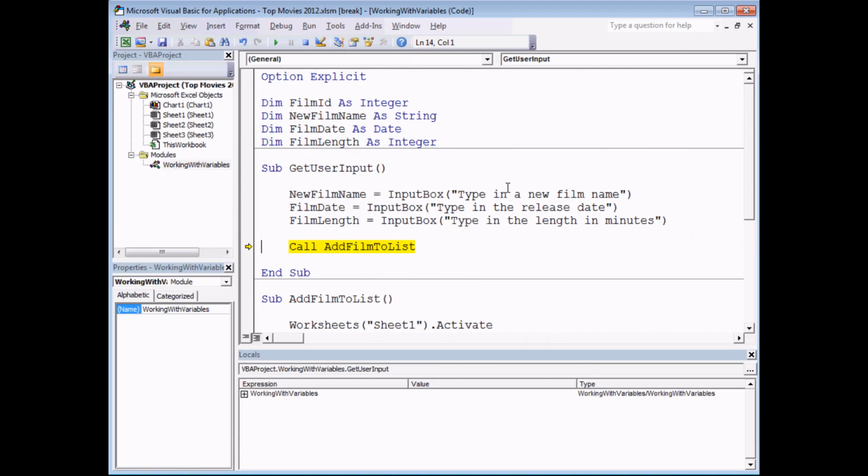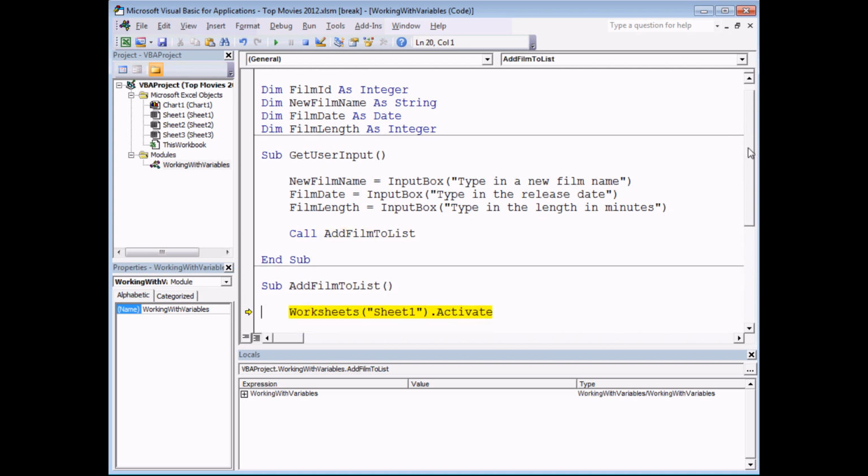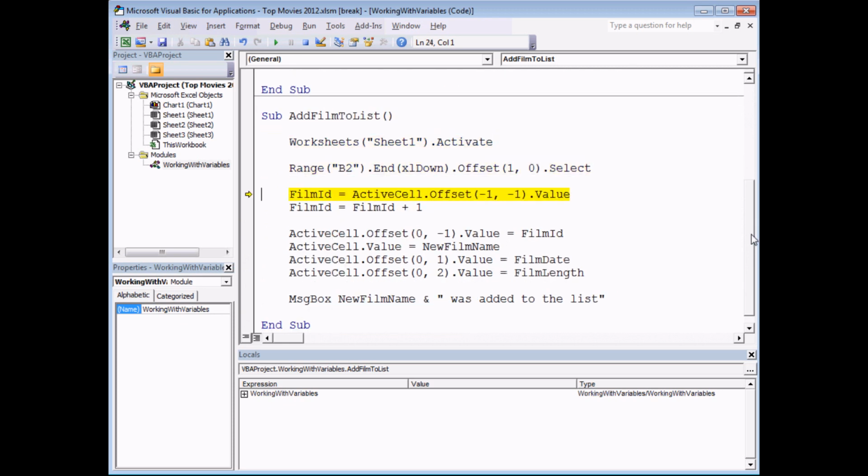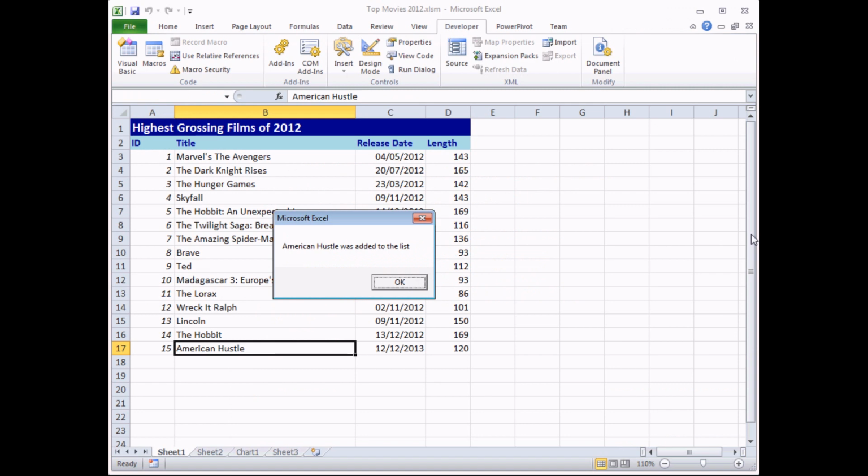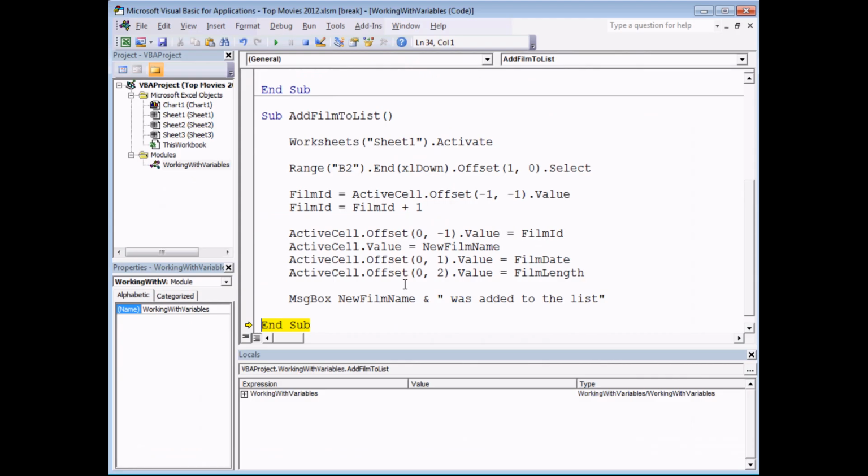When I call my add film to list subroutine now, I don't get the error that I saw earlier on. This subroutine will simply carry on exactly as it was intended to. American Hustle was added to the list, and you can clearly see that that's true. So that's how to extend the scope of a variable to the level of a module.